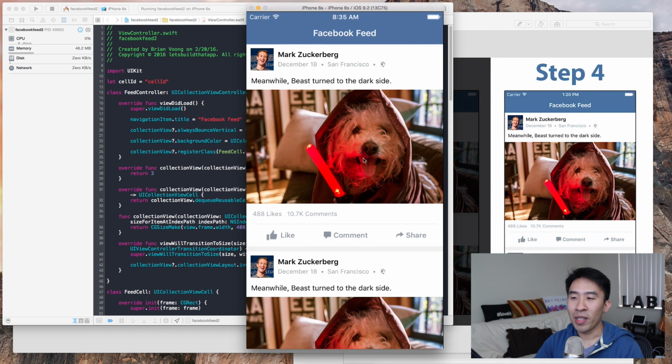Cool. Now, one thing I want to talk about is the sizing of these cells do get very tricky when you have a variable text height for, like, let's say this component here. Usually your friends updating their status feed includes multiple lines of text, right? And it's always different whenever someone posts a new post. So you have to account for the height of this text block. And also you have to account for the height of this image view. It's always varying if you take a closer look at your Facebook app. The sizes change a lot, and this also includes an image here with a 2-image row right here that are split, and those are fancier layouts that I'm pretty sure the engineers at Facebook spent a lot of time on perfecting.